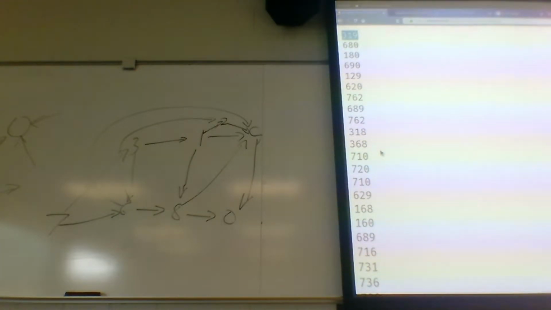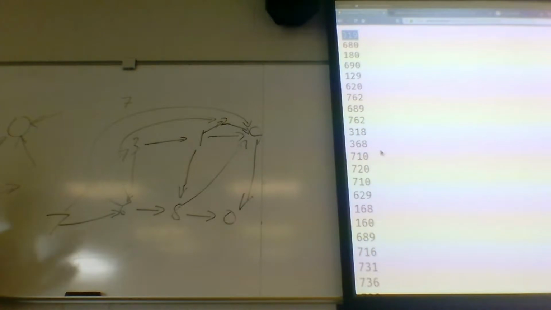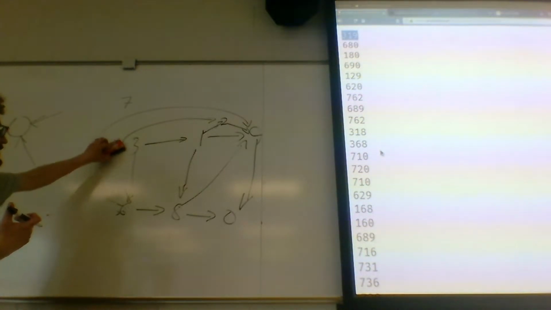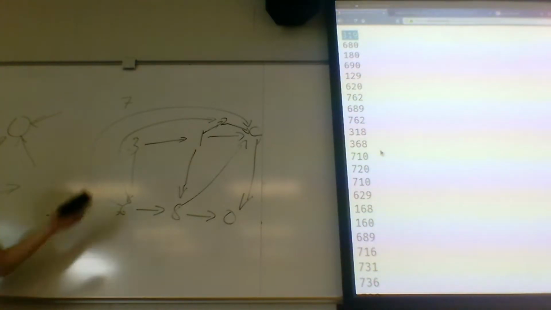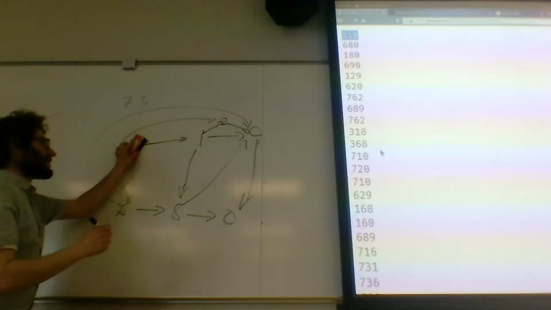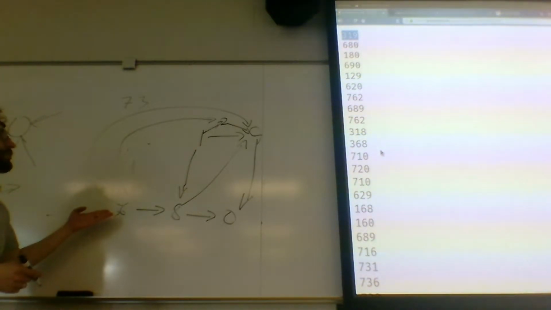What we care about for topological sort using Kahn's algorithm is the in degree. So we look for something that has an in degree of 0. If it has an in degree of 0, it's going to come first because nobody comes before it. 7 has an in degree of 0. So what we do then, and this is what makes it super simple, is we just delete 7 and all its accompanying edges. And then we repeat. So which node now has an in degree of 0? 3 has an in degree of 0. So we then delete 3 and all of its accompanying edges, and then we just progress with 6.